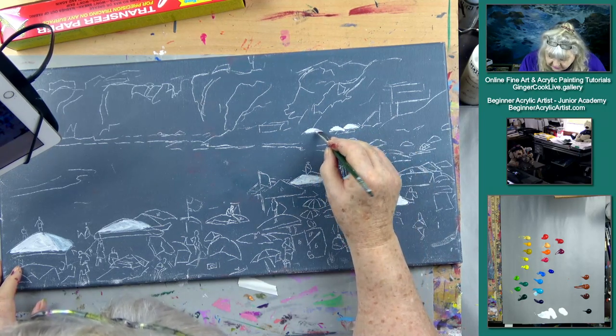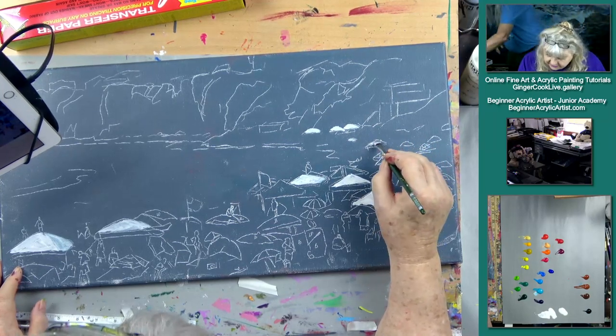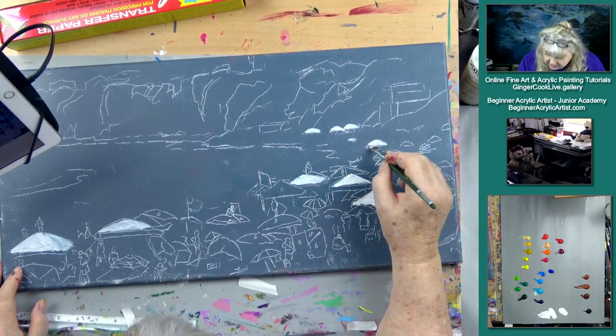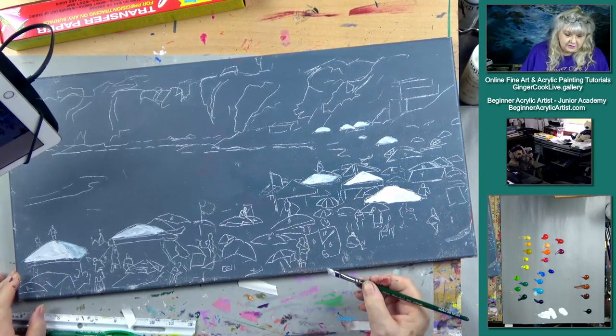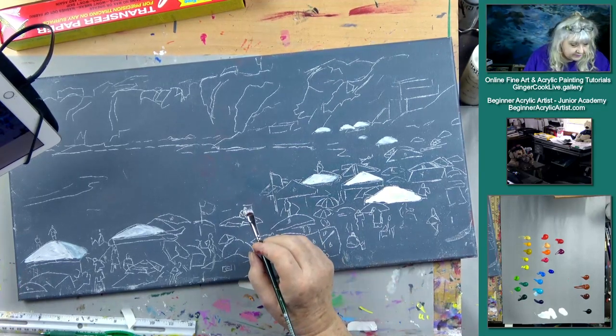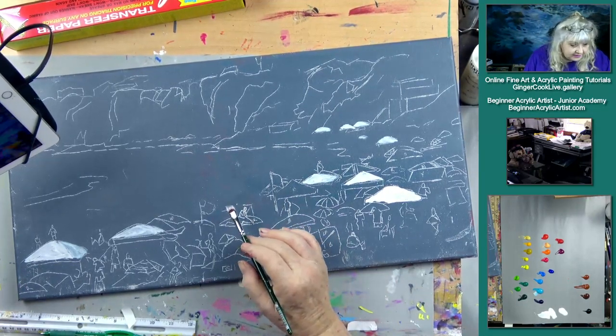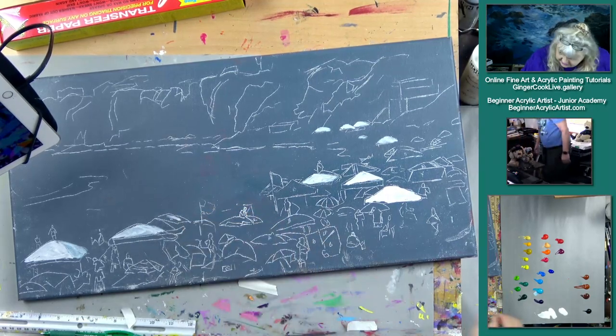Yes and yes. All right, so I'm going to put a few of my little umbrellas back here. Get that out of the way, too. That's a good one, right? It's a great start. This one back here is white. This is kind of fun.